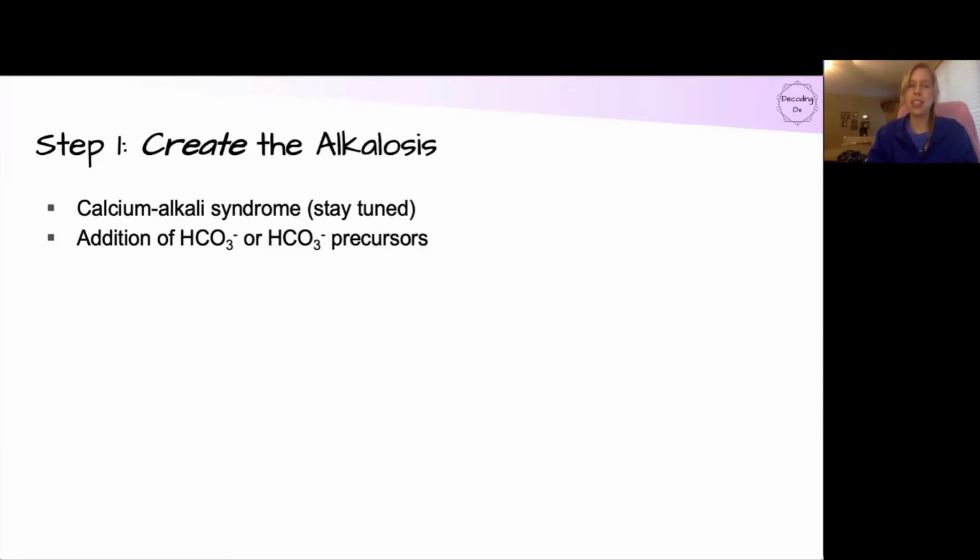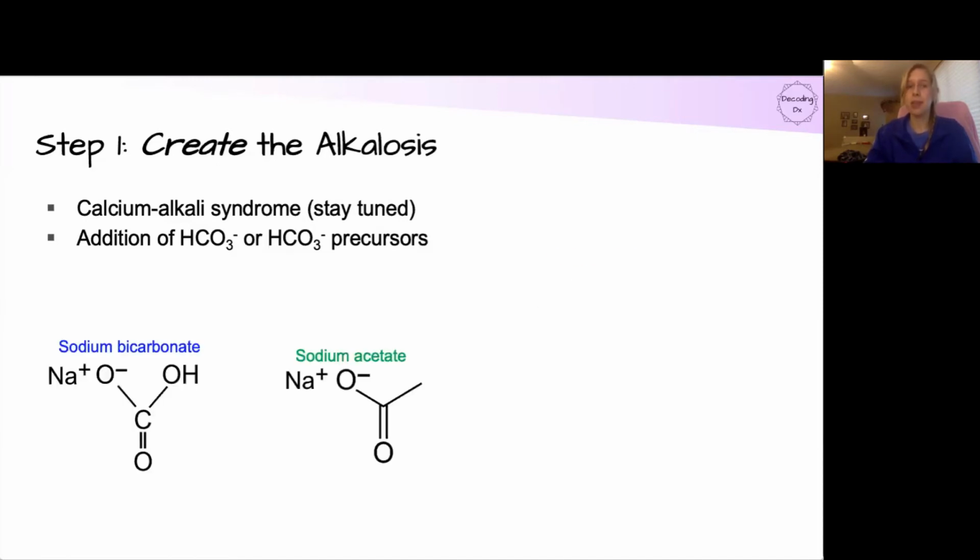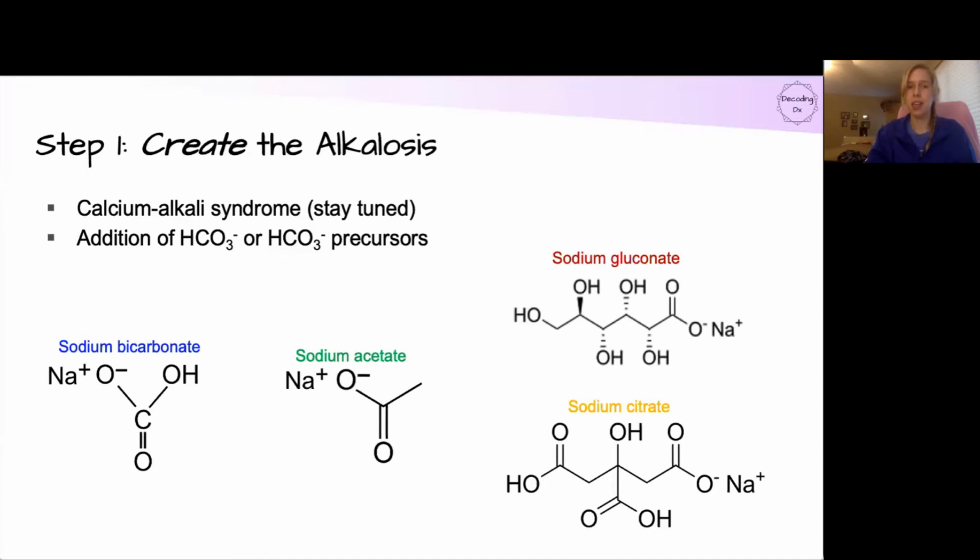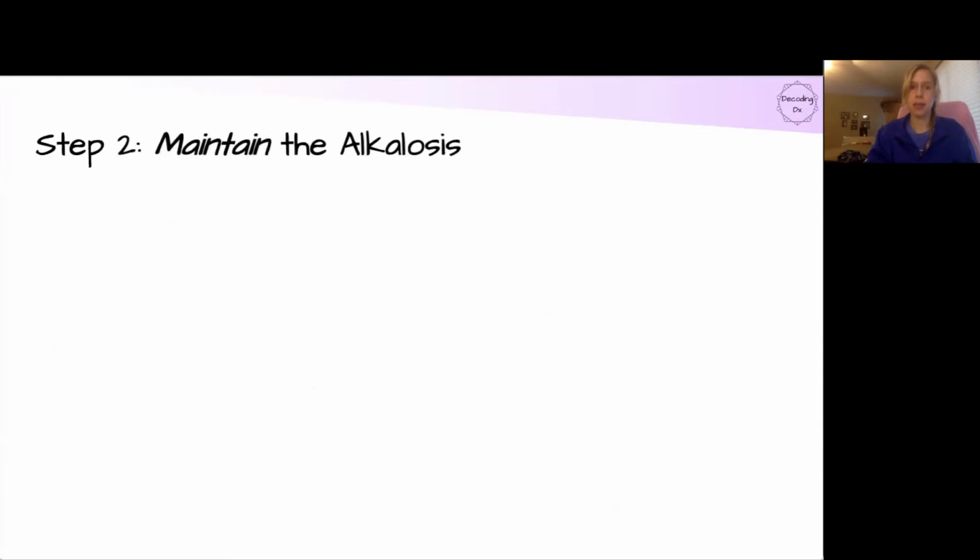The other big cause is the addition of bicarbonate or bicarbonate precursors to someone with a low GFR. The main ones that we see in the hospital are sodium bicarbonate, sodium acetate, sodium gluconate, and sodium citrate. All of these lead to an extra load of bicarbonate in the body.